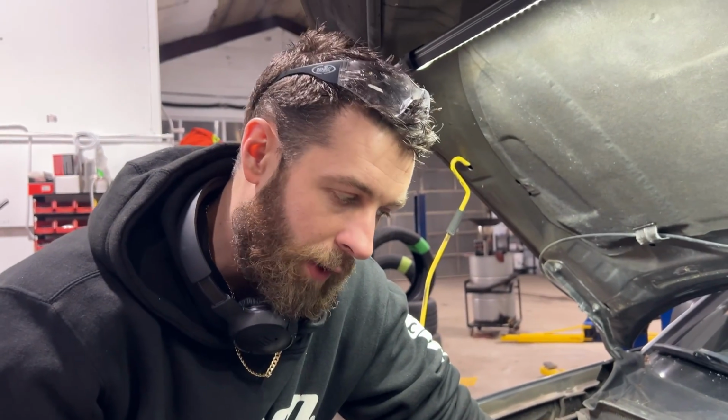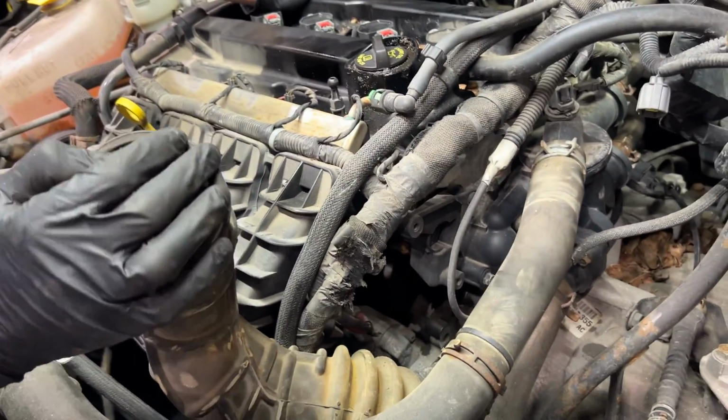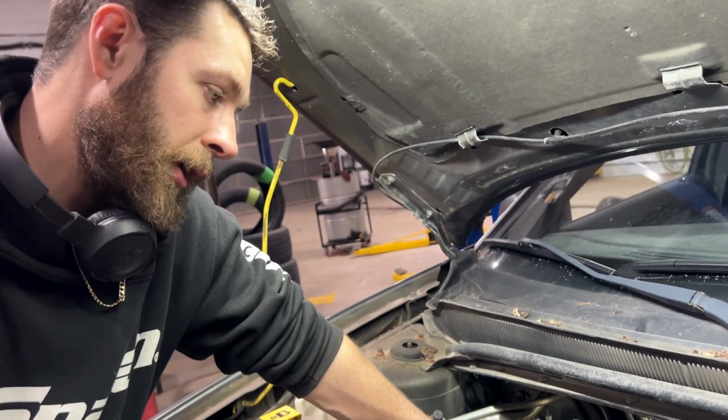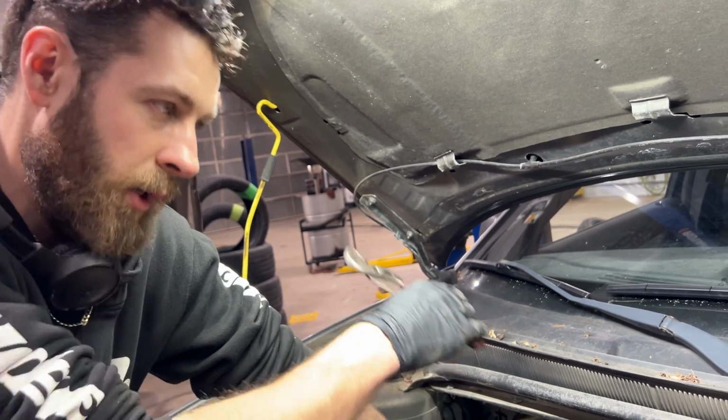And it's a good time too to change the thermostat. This has the 2.4 liter engine. Thermostat's right here. It's like 2 bolts and a hose clamp. And it's probably pretty cheap, but you don't have to. I don't have one, not doing it today, but we're going after this heater core.